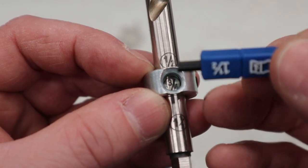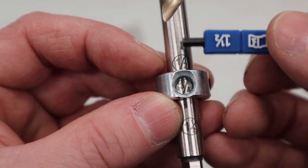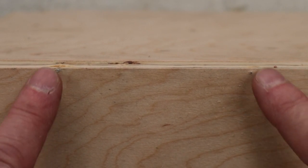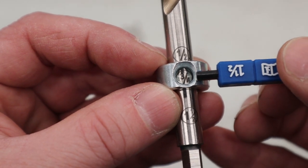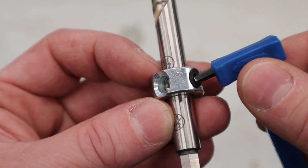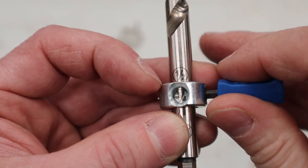Now, if you also notice, I am at just a touch, a little lower, closer to kind of the skinnier half inch side. And the reason for that is if you ever have problems with your pocket hole screws going through the material, just a touch, like the bare end of the screw poking through, if you set this a tiny bit lower, then that'll prevent that from happening. Once you have it set, put the Allen key back in, righty-tighty, make sure it's nice and snug because you don't want this adjusting on you.